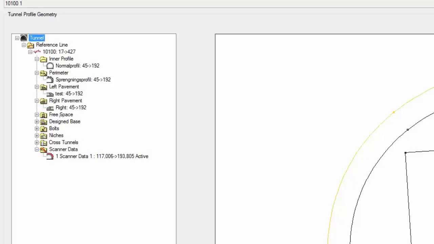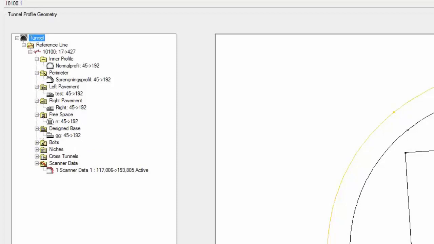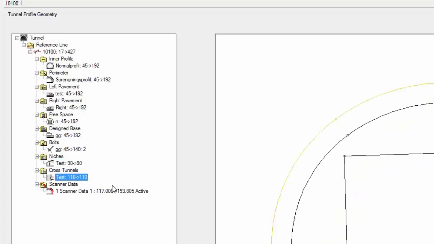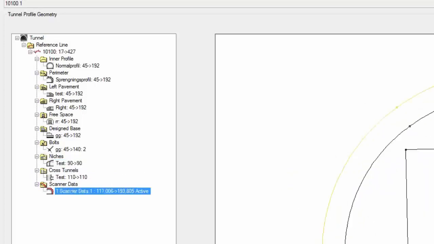It's the sign base. You can have either contractual base or the sign base. The sign base you can make a little bit as you want yourself as a contractor. Bolts, mounting bolts, as we can see here. We can define niches like this, and we can define crossing tunnels like this. Also, we can include scanner data and triangulate the scanner data so that we see both the scanner points and the scanner surface. I will now go through all these functions or structure elements rather quick.